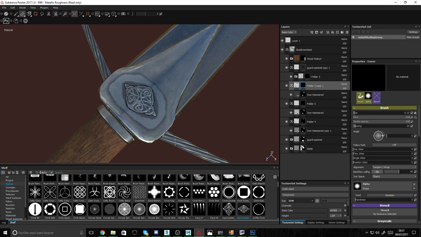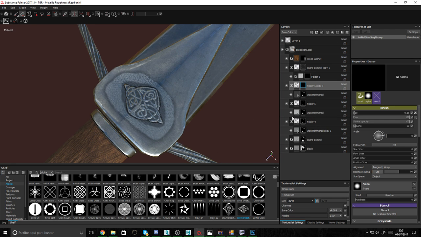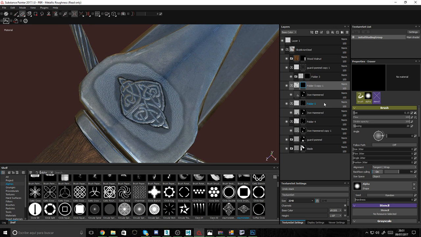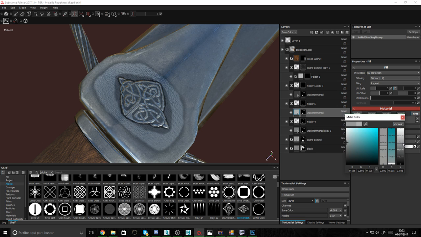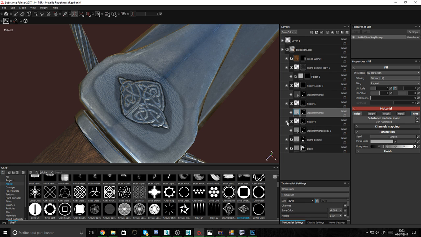More or less better. I think we have to make some adjustments on the color, like in this one, maybe a bit more dark, something around that. Where is the detail? I lost the detail. Oh, here it is.